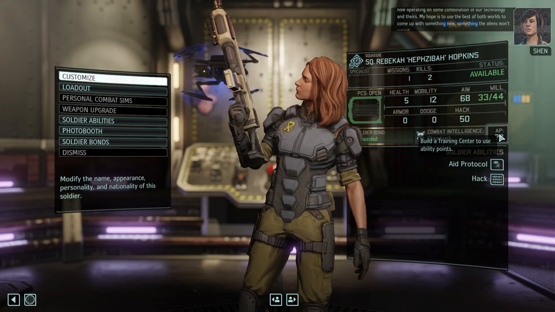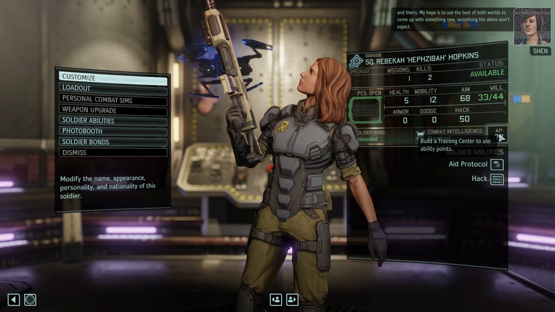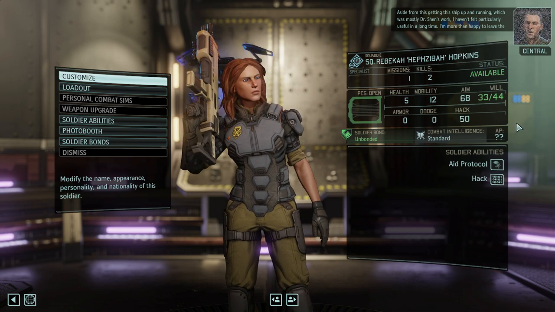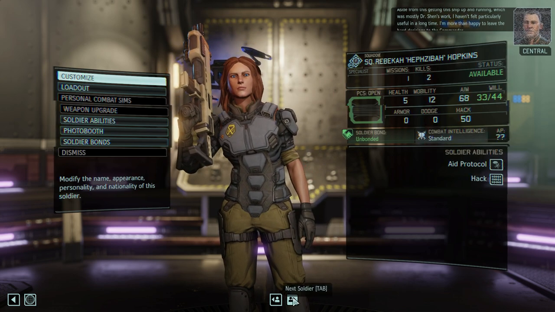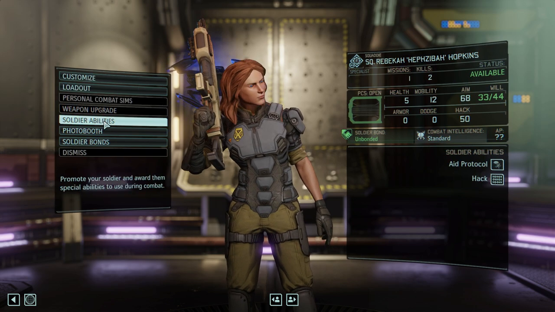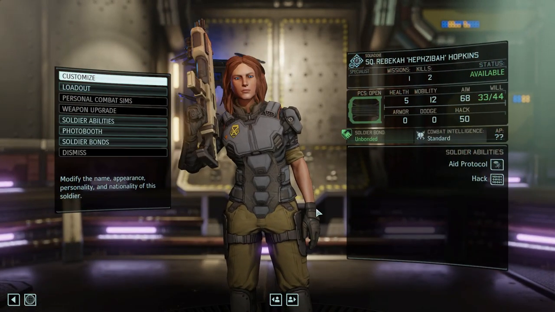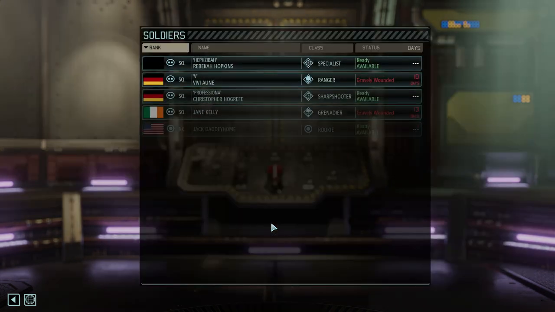My hope is to use the best of both worlds to come up with something new, something the aliens won't expect. I'm still considering. Aside from us getting this shuttle ship running, which was mostly Dr. Shen's work, I haven't felt particularly useful in a long time.